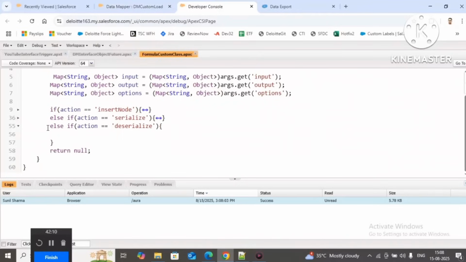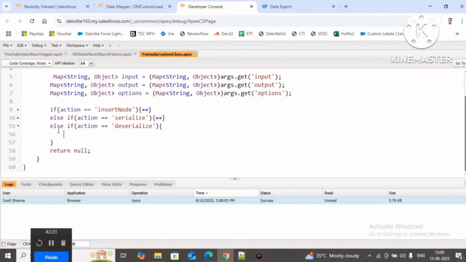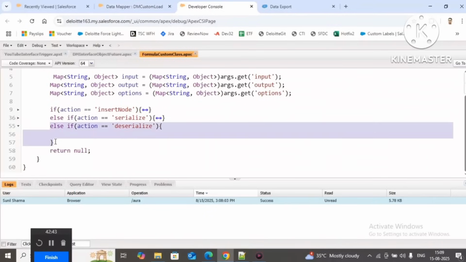Here we got the entire CSV data. DataMapper directly cannot read it, that's why we have used custom input type. Here we need to read the data from CSV and convert it into a format that can be understood by DataMapper. DataMapper can easily understand JSON. So this Apex class will call this function with action deserialize.